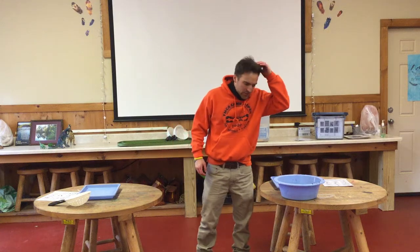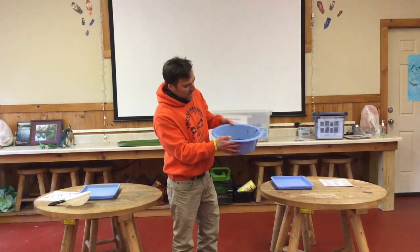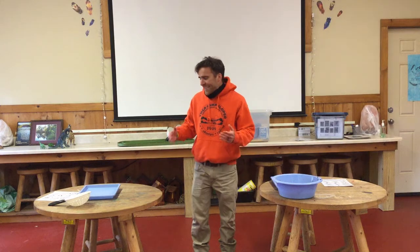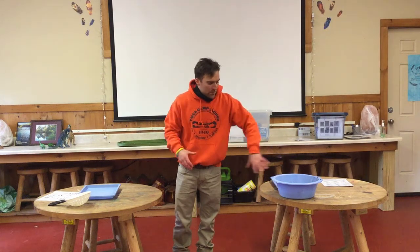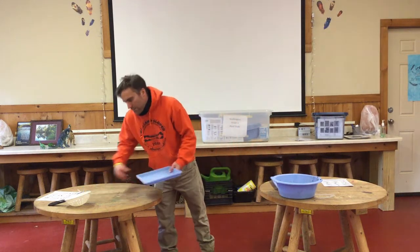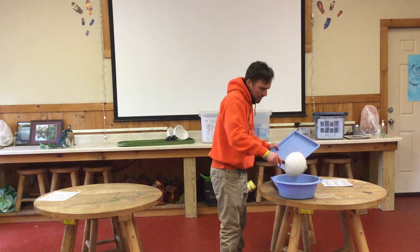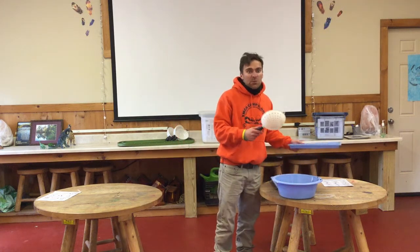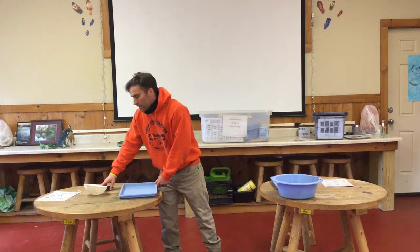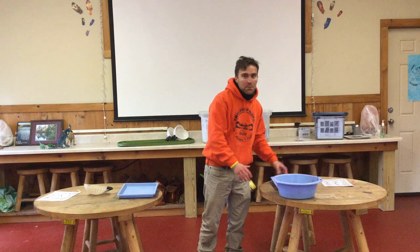All right, we're back in the Nature Center with our pond sample. We got a pretty big sample, so what we need to do is make the sample smaller so it's easier to see what's in there — what living things we can find. In order to do that, we grab a tray and a scooper, and scoop a little bit of the sample onto the tray. You don't want too much because you want to be able to see and move things around. I have scientist Too Tall Tom and scientist Nick coming in to help — they'll get a small sample from the big sample and place it on the tray.